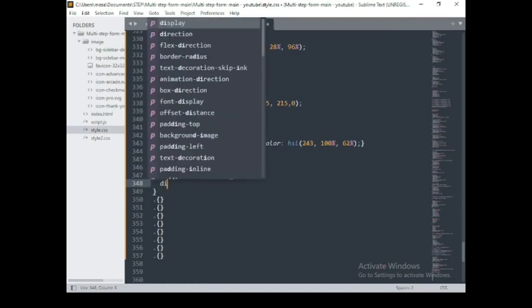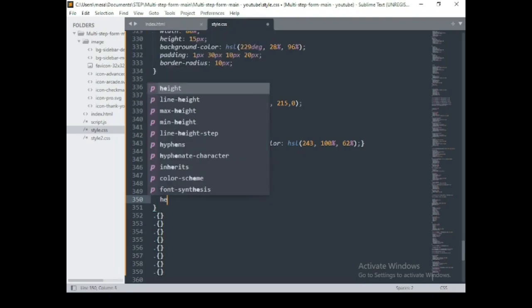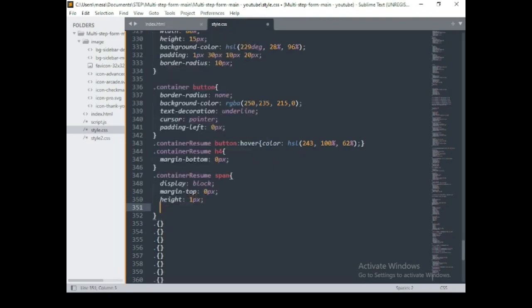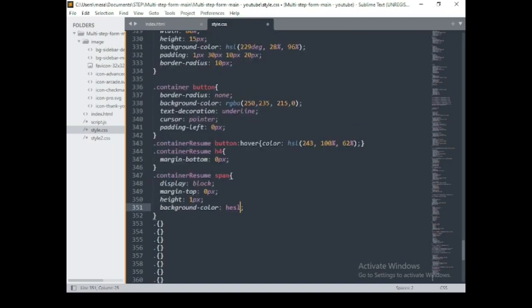Let's set it to display block. And let's set the margin to the top, 0 pixels. Let's have a height of 1 pixel. Let's have a background color of HSL 231 degrees, 18%, and 88.